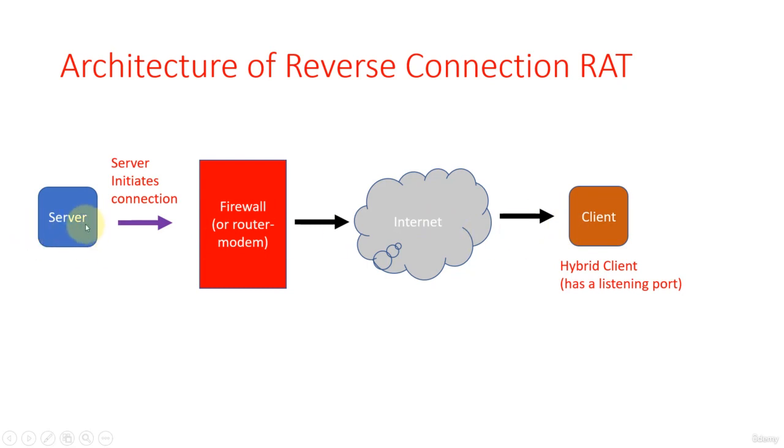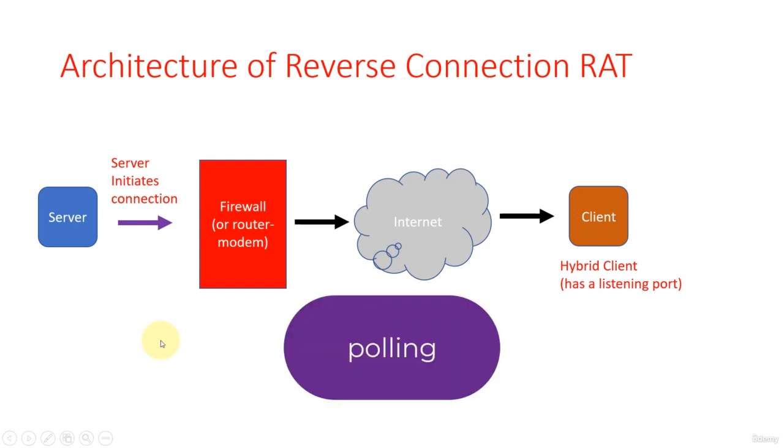So in order for this to work, we must have a loop server which periodically tries to reach the client, because there is nobody there who will be clicking a button or issuing a command to connect. Because remember, the server RAT is invisible, it is hidden. So you need to have a system which periodically connects to the client. This method is called the polling method, P-O-L-L-I-N-G, polling.